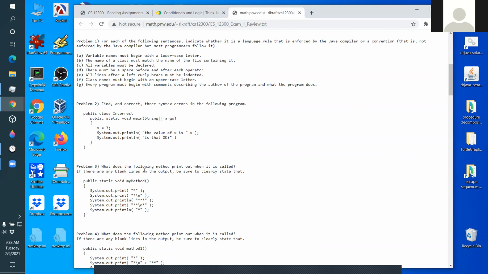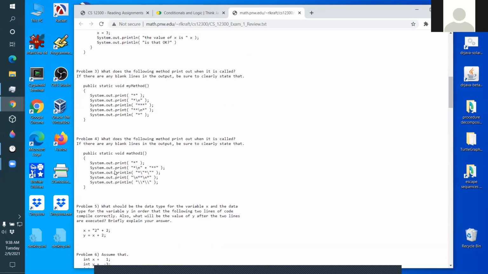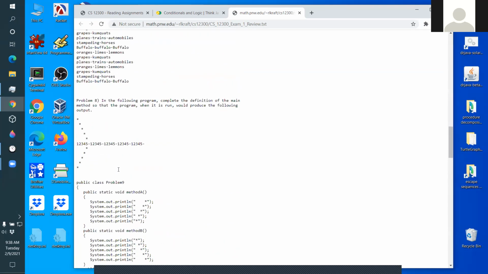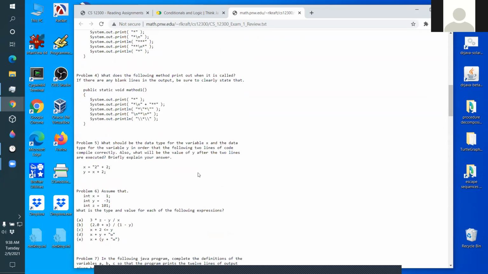So the exam problems will be problems similar to these. The best way to study for the exam is for you to solve these problems yourself. But when you're working on them, if you have questions about them, go ahead and ask. For example, if you want to know if your answer to a problem is correct, I'll tell you for sure. But I won't just hand out solutions to these problems. There are about 20 problems here, and your exam will be about half that many. Your exam will be about 10 problems.